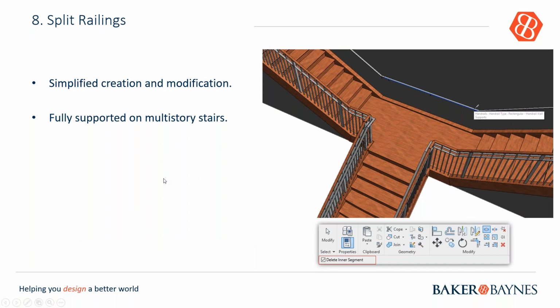Once you've done that, you click on the delete inner segment option, and then you literally remove the railing section between two of the clicks. It produces a similar effect to splitting with gap. Remember the splitting with gap option that we used to use between walls or lines? If you're using the multi-level tools, which were introduced in Revit 2018, splitting a railing will affect all the identical instances in that specific group.